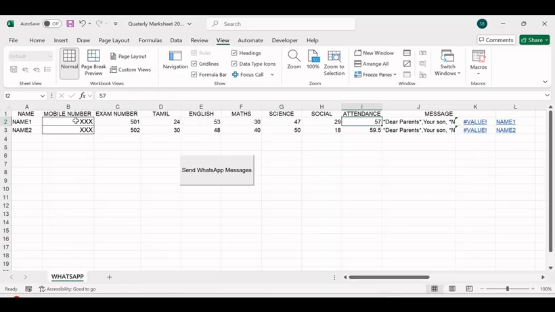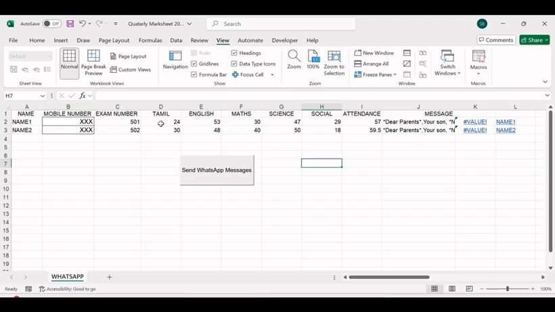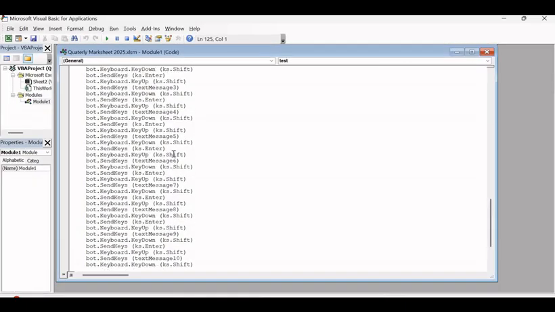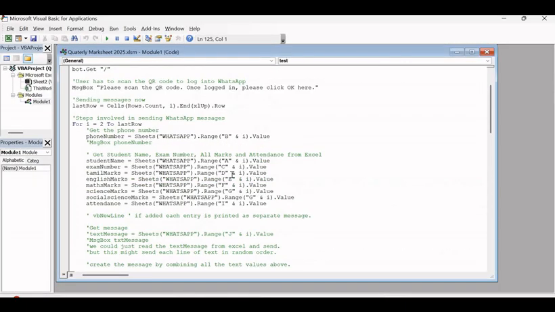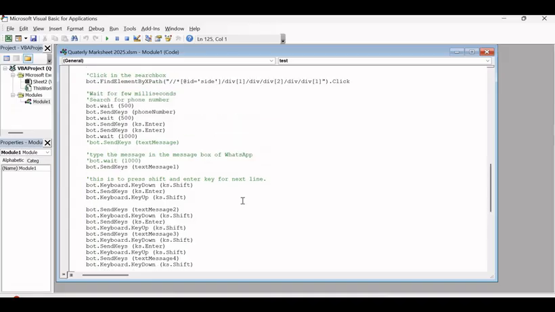So please note, if the messages here are different, the numbers are different, it will send to different people. That's it. And you will only need data of this much. Imagine you want to have different fields here, you are adding different columns, then you need to go back to the code, right, and change. So if you want A, B, C, D, F, and then something else, you can add them here. Accordingly, you need to include them in your message here. I hope it is clear.